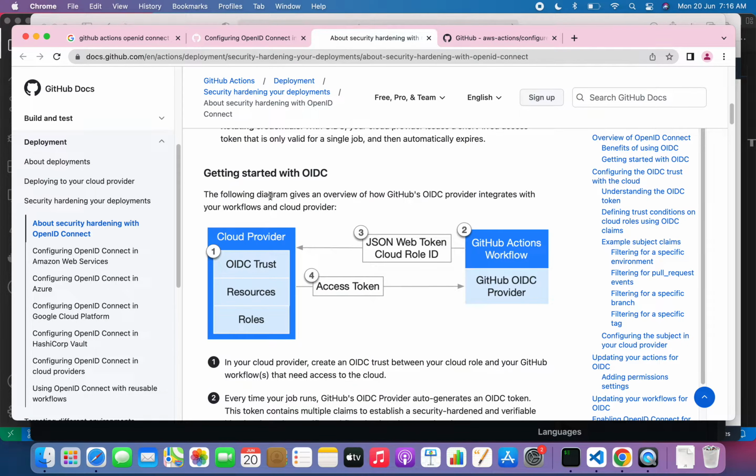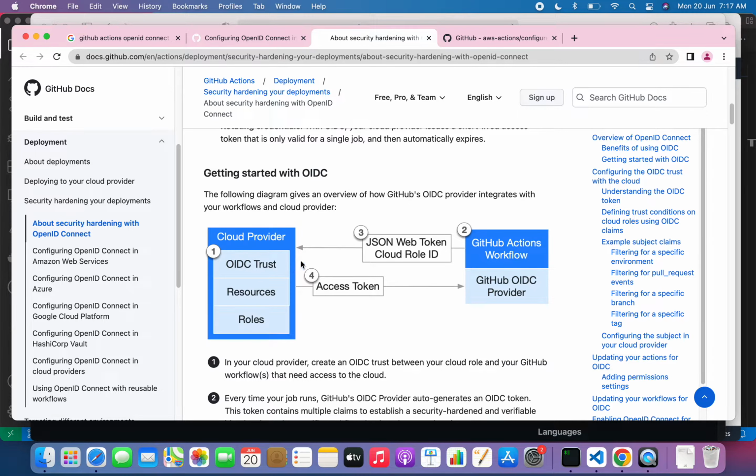So how this works is the GitHub Actions workflow will have an OIDC provider, I mean OpenID Connect provider. It will generate a token and pass that to the cloud provider.